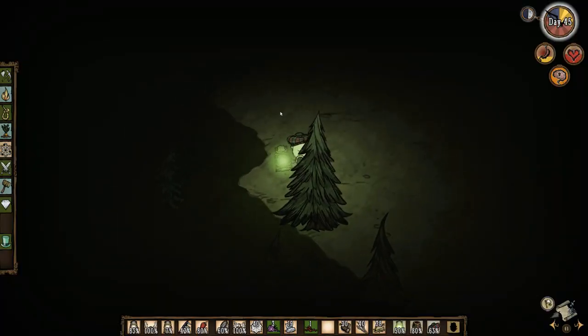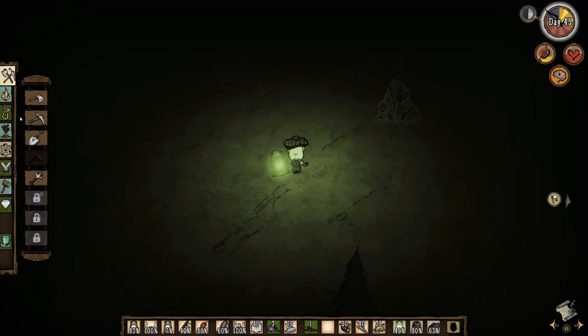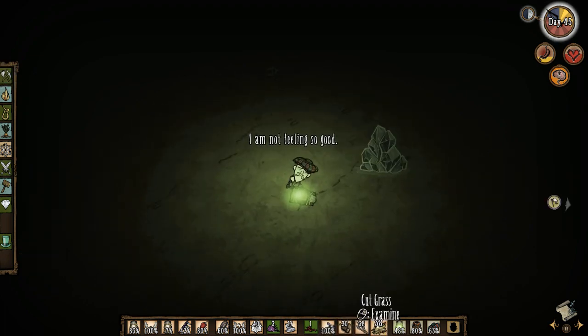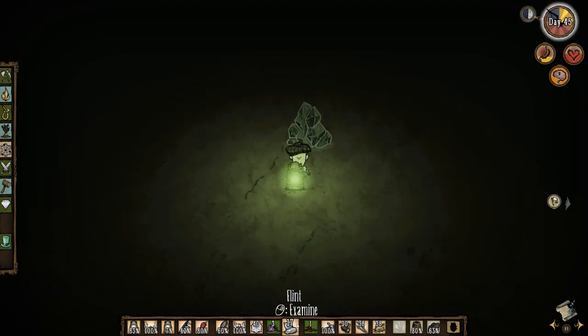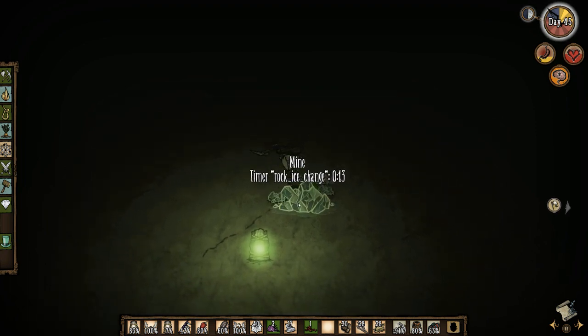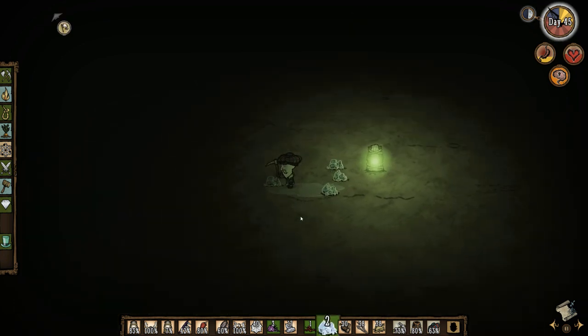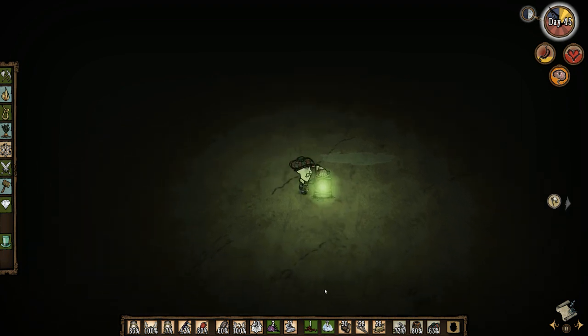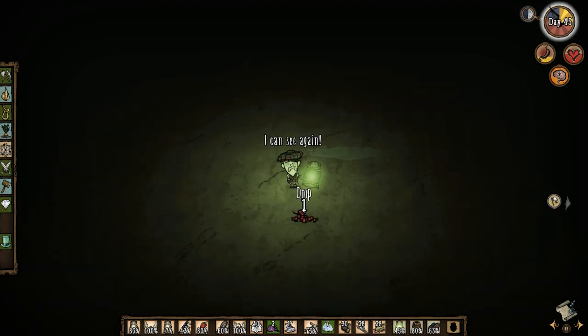Wait, why do you need it? Why do you need it to be lit? My lantern went out. You have resources to build a torch? Because, like I said, we're basically out of everything. We're out of grass, we're out of twigs, just about. We're out of everything. Huh. But I didn't realize it was so bad.